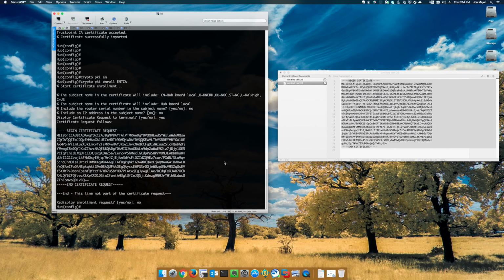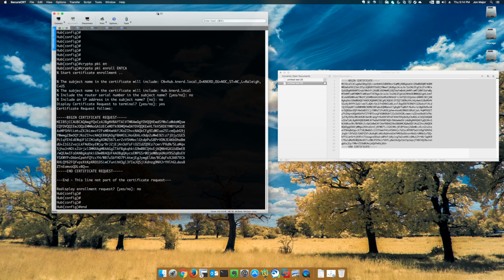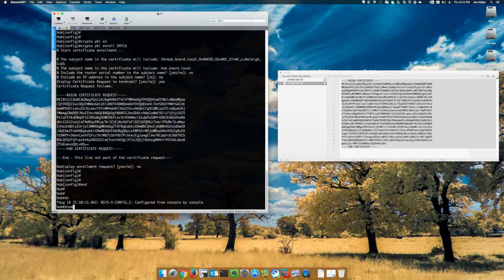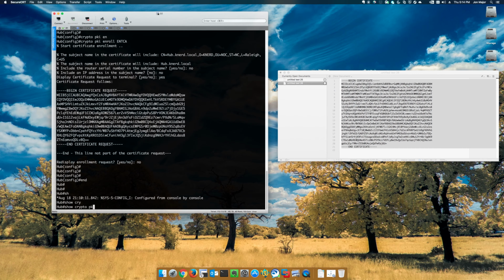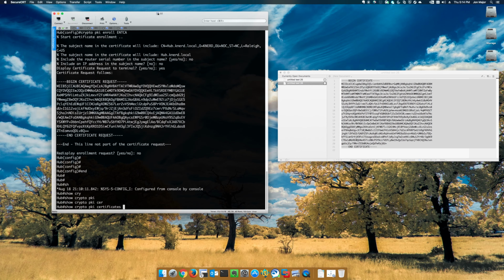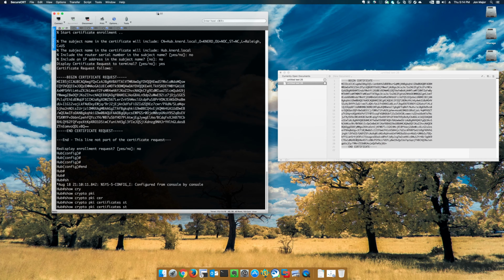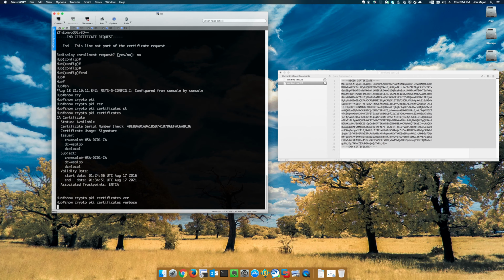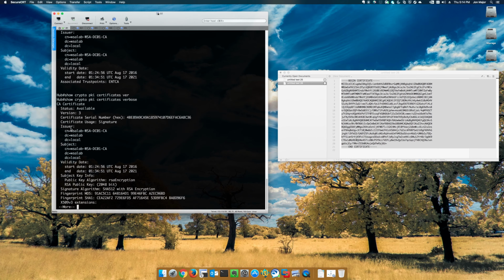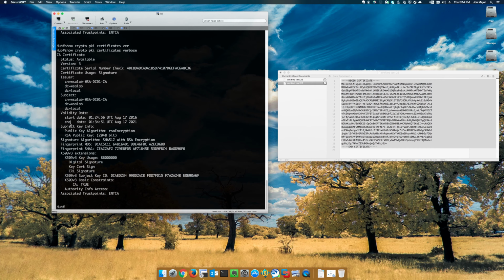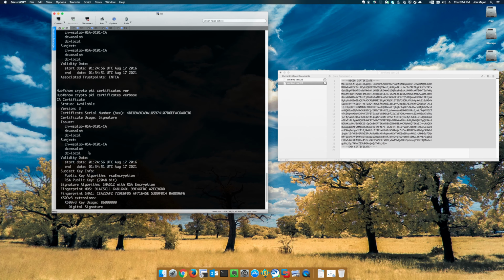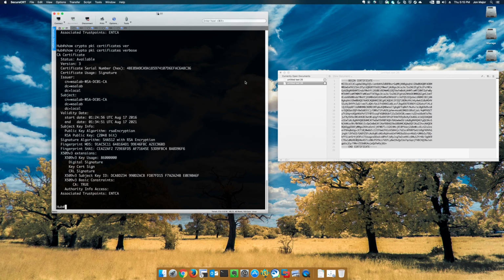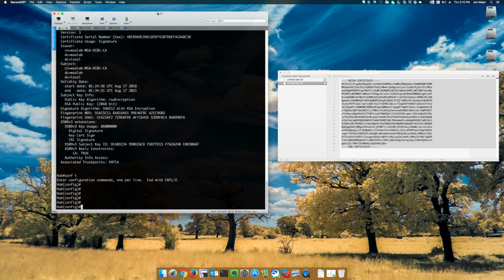So let's complete this certificate request. Right now you can see the status of this. If you do show crypto pki certificate, I don't want to do storage. There's the CA certificate. Let's do verbose because it should have our request in there as pending. Not even. Yeah, normally it shows your certificate as pending. At least I thought it did.